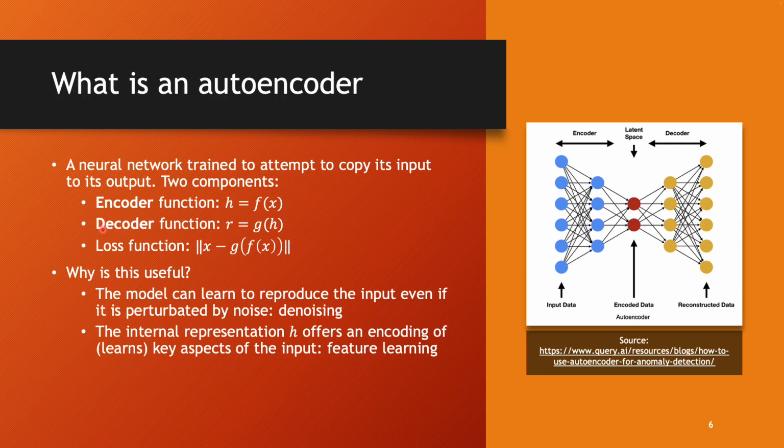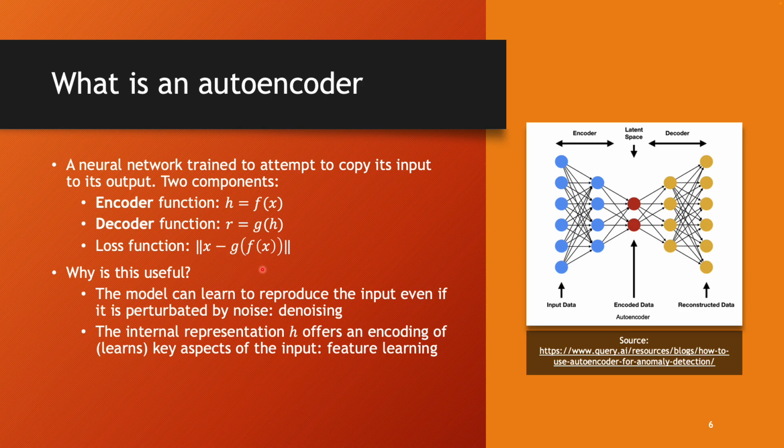And then the second part of the neural network is a decoder function. That's another neural network that takes as an input this latent representation of the input and is going to decode it and hopefully reproduce the original input. So we are going to denote the decoder function by g. That's going to be applied to these latent variables, and we are going to denote the output of that function as r. And so the goal of this neural network is to minimize the difference between the input and the result of the neural network once it goes through the encoder function and then through the decoder function.